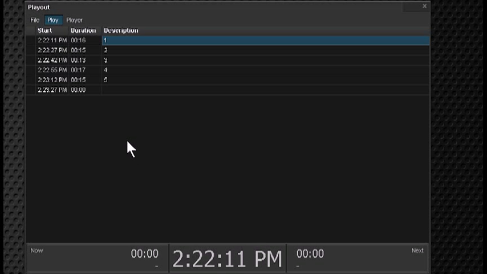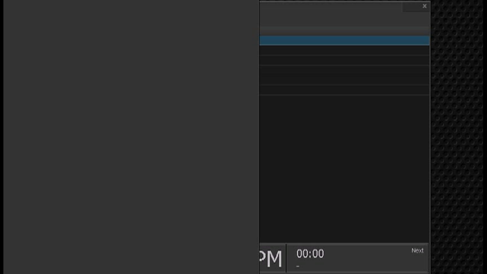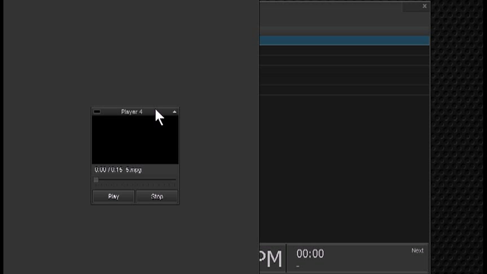Now, let me just pull in for a second my player. I can't pull it over there. Well, that's interesting. Let's see if I can just do this for a second. I'm just extending my desktop over there. This player is player 4. It's the one that we're using for the Playout module. And when I tell the Playout module to play, this player will begin to play. The red light here will illuminate.